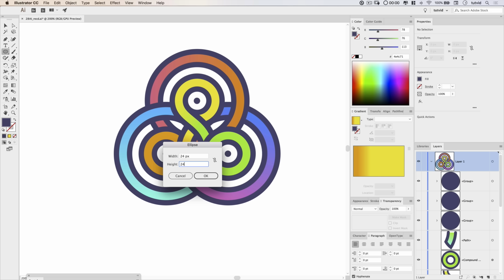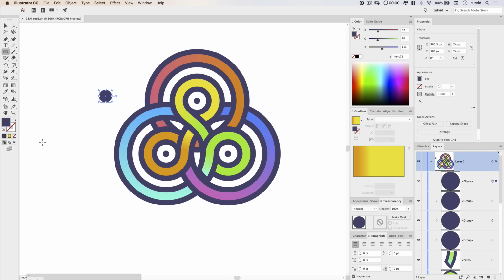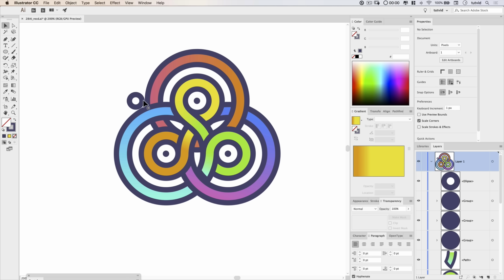This is going to be a 24 by 24 pixel ellipse. I'm going to flip the fill and the stroke. So I'm going to say, give me that navy stroke, and I'm going to make the stroke, let's go maybe 10 point, something like that. That looks kind of cool. And what I'll do here is I'm going to drag this over and kind of place it so it's almost touching, just like that.